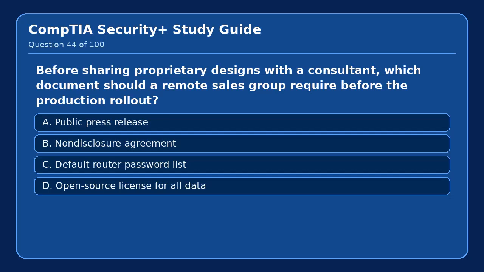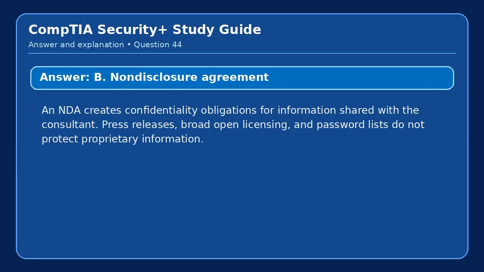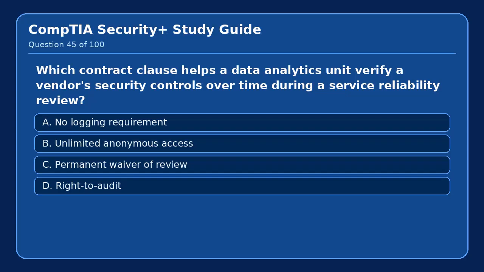Question 46. How should a software company reduce privacy risk when collecting customer data while updating the runbook? A. Collect only the data needed for a defined business purpose. B. Publish customer records for testing. C. Store data forever without review. D. Collect every possible field just in case. Take a moment to choose your answer. The answer is A. Collect only the data needed for a defined business purpose. Data minimization limits exposure by reducing unnecessary collection and retention.